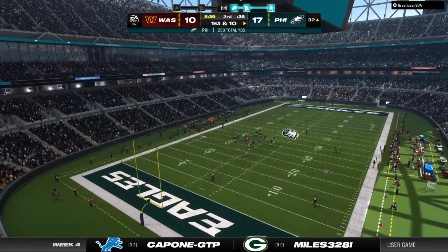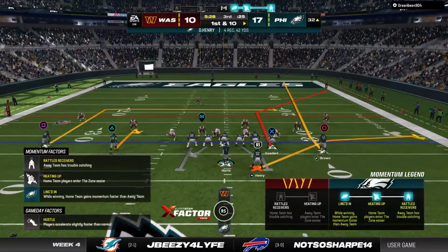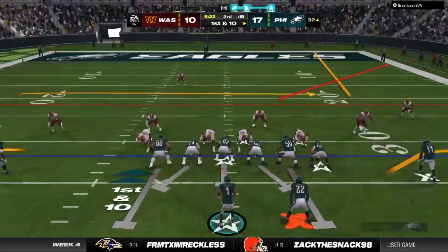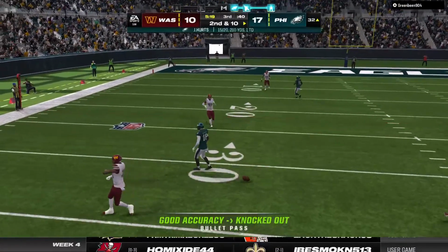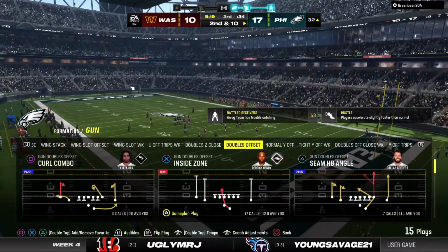Well, they certainly had success throughout this contest getting him the ball in the passing game, and there he picks up another first down. Whatever they saw going into this one, they've been able to capitalize on it, and no adjustment has been made to take it away. On 1st down, Hurts. And that one drops down, incomplete. Good coverage there, forced the ball free, and it's 2nd down.